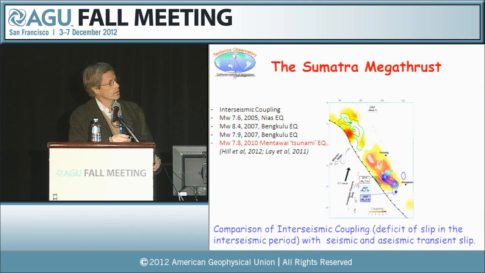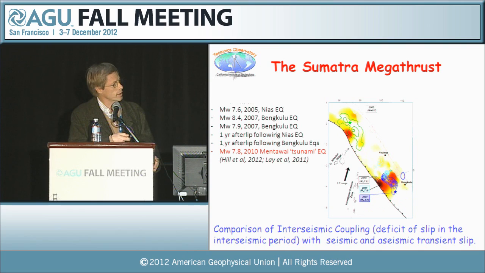We're missing the fact that sometimes we do have earthquakes, or tsunami earthquakes in fact, occurring along the trench. This happened in 2010 in particular. This is an earthquake that produced more moment than what you would expect from the seismic wave radiation. And this area, which ruptured in 2010 during this tsunami earthquake, is close to the area that produced a lot of afterslip before Bengkulu. So there's one thing that we're missing here, and this is an important thing.